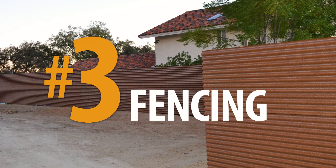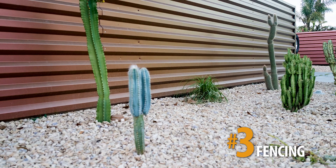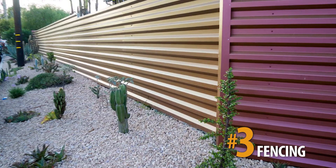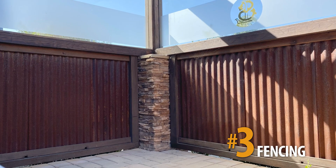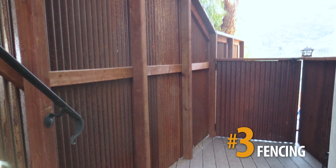Corrugated metal is also great to use outdoors — you can use it as fencing. When compared to other types of fencing like vinyl or wood, corrugated metal will actually last you twice as long and it doesn't require any maintenance. Besides being no maintenance, corrugated metal is also more durable. Vinyl fencing is not as strong as wood or metal, and wood needs to be painted, stained, or sealed to prevent moisture and rotting issues.